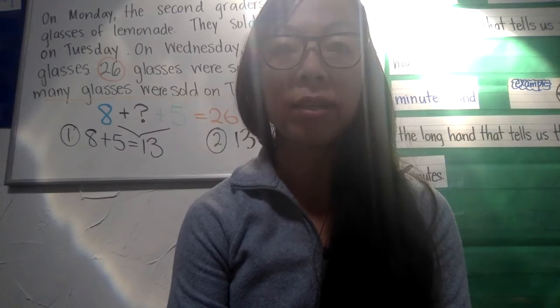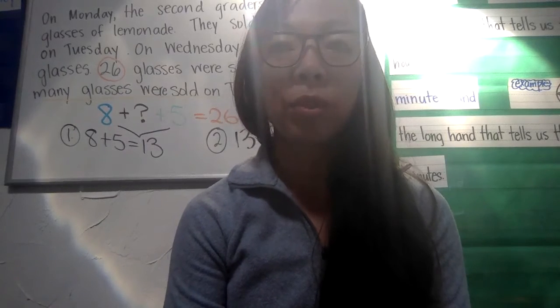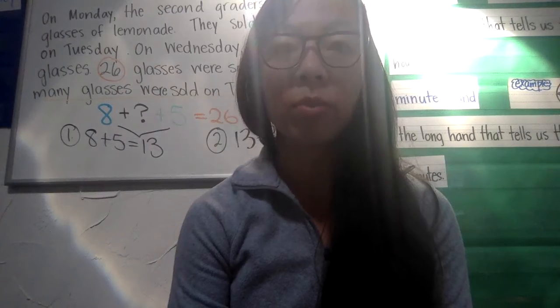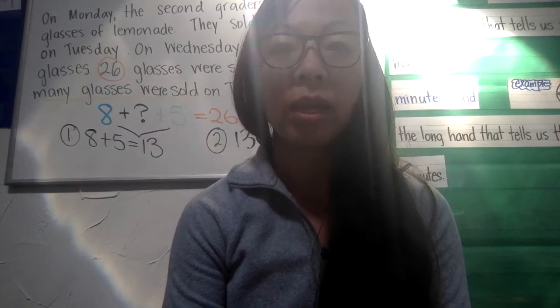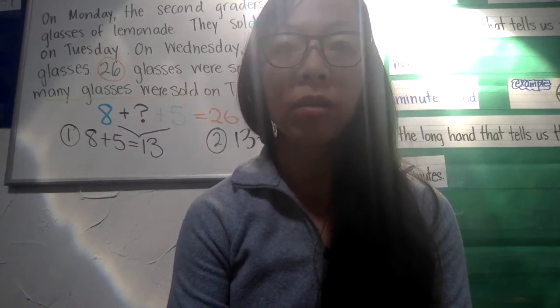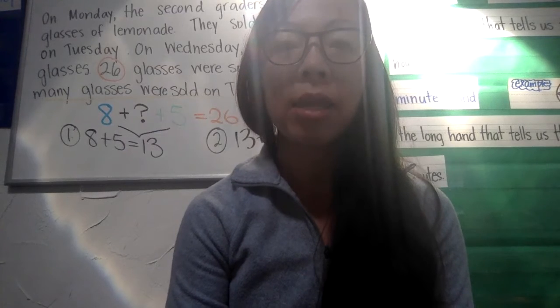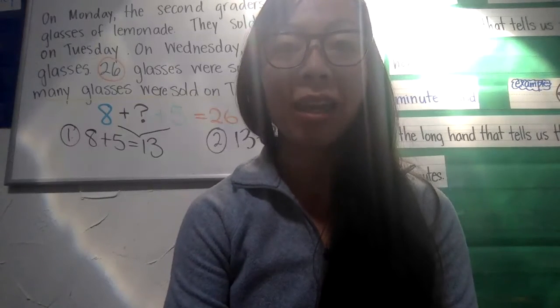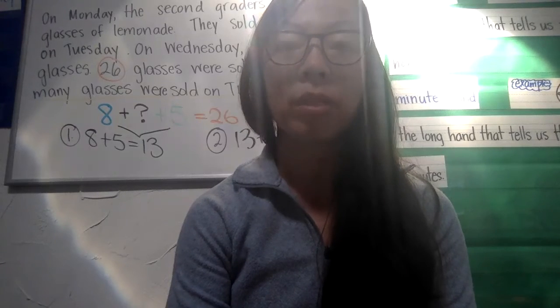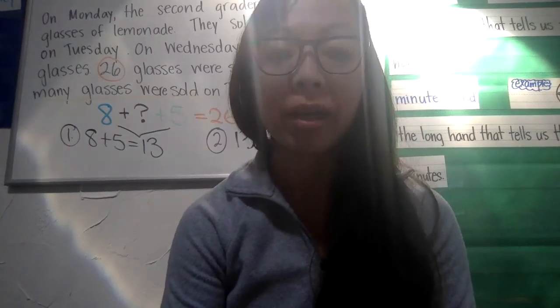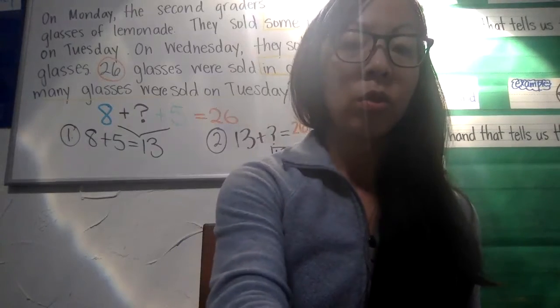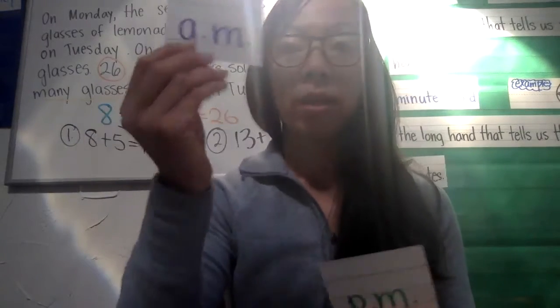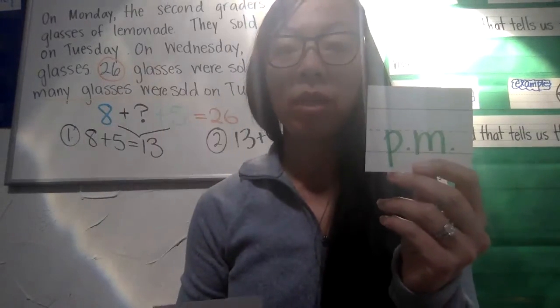So PM is what we generally think of as our afternoon and evening time. So 4 p.m., 5 p.m., some people might start having dinner then, or 6 p.m. or 7 p.m. 8 p.m., we're probably getting ourselves ready for bed. 9 p.m., we're all in bed and ready to sleep. 10 p.m., 11 p.m., and then we're back to midnight, which is 12 a.m. again.